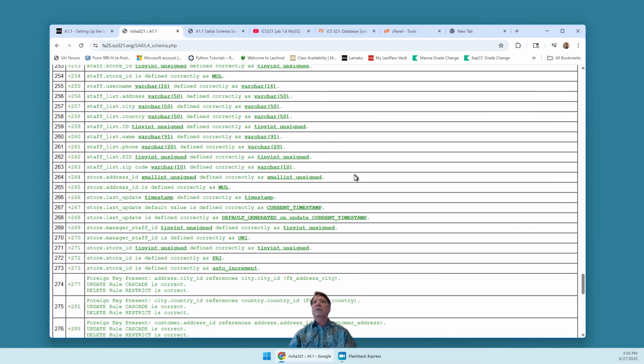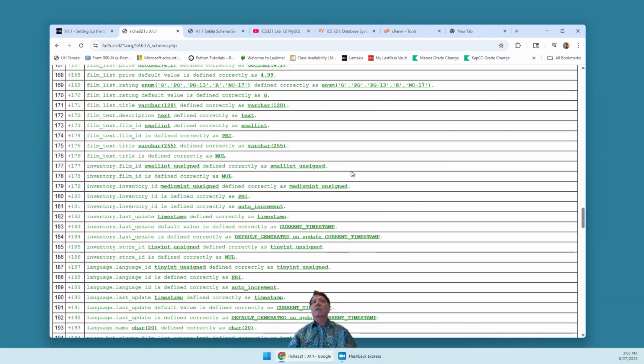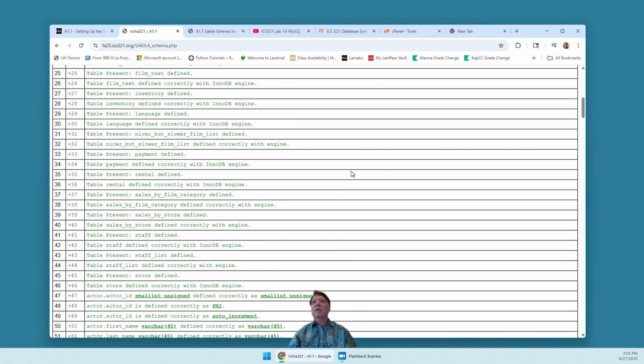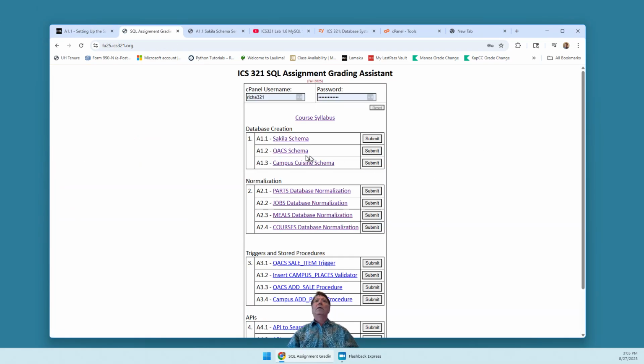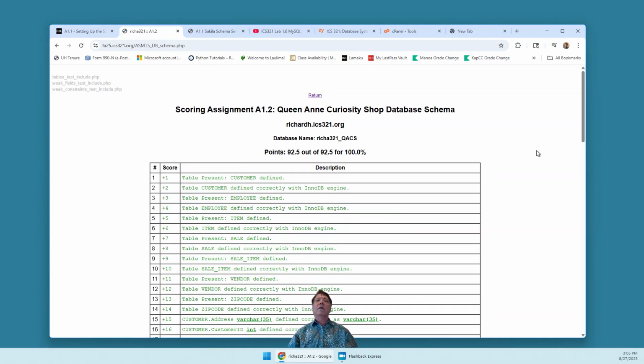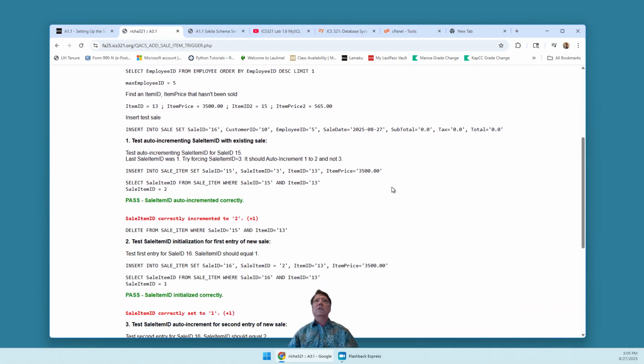And basically, this confirms that you've uploaded the Sakila database correctly. It's just a couple steps, and then boom, all this is there. So that's for that one. And for example, then you go back to here, and there's another schema you have to do, and that's this one. And then here, you're actually going to write a couple triggers, write a couple stored procedures. And this thing tests that.